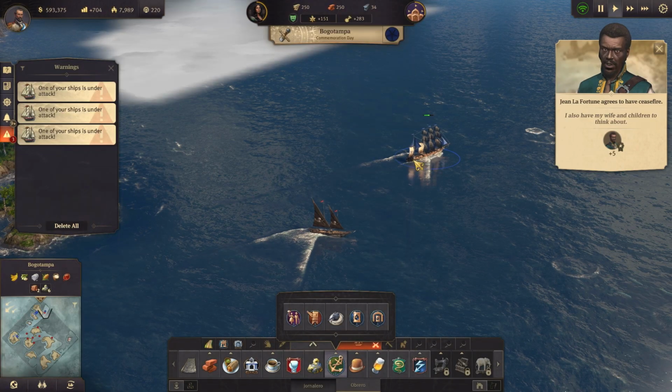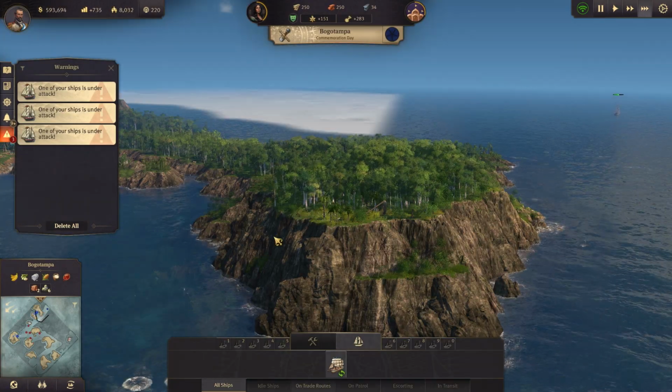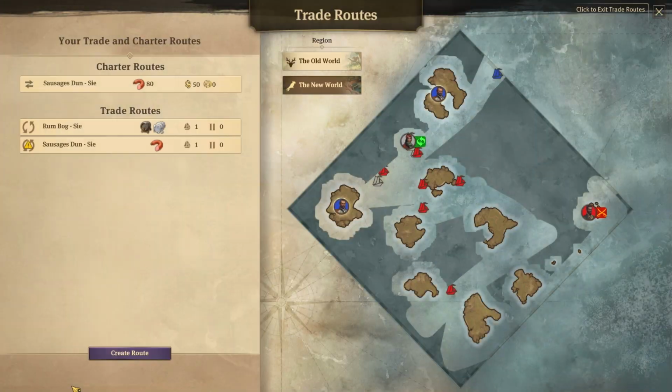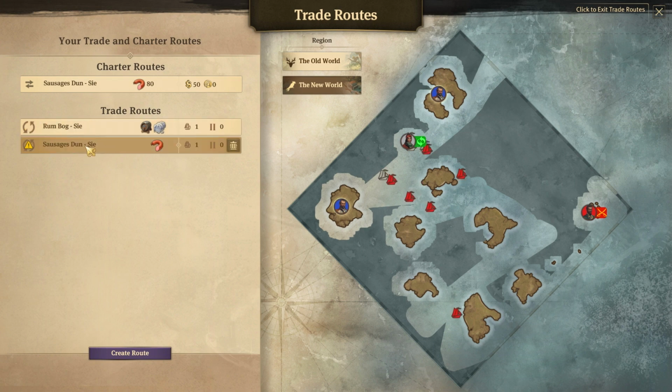Ceasefire, and my ship is safe. But still, that does not answer the question. If you want to add more than 1 ship, that's actually quite simple. You have to go back to the routes. You have to select the route that you want to actually change.